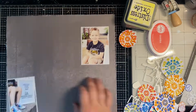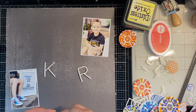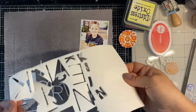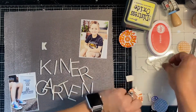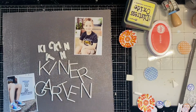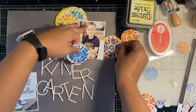I go with the black or gray grid background because I want to do a white title that's going to really pop. My title is going to be Kicking It in Kindergarten. I used white fun foam with sticky on the back, and I just ran it through my Sizzix with my favorite letter dies, and it worked perfectly and basically made my own thickers. Now I'm just trying to figure out how I want the layout of my page.